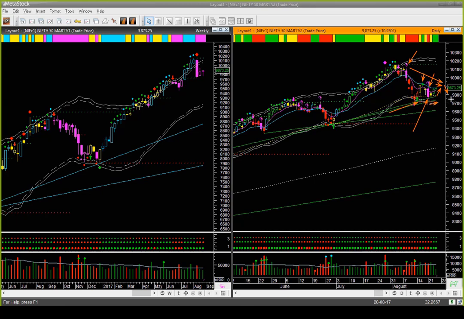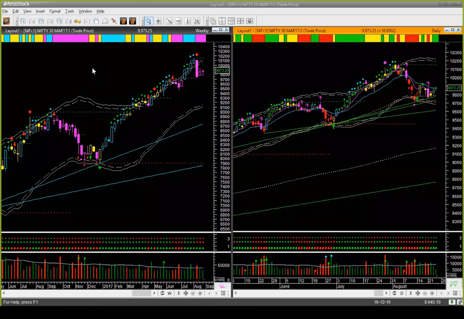However, there are multiple memory support lines nearby. These work pretty well in general. Most of the time the support lines work very well. So one has to be careful and take a short trade only if the potential reward seems acceptable relative to potential risk. Right now at the right edge, there is no trade in Nifty futures.